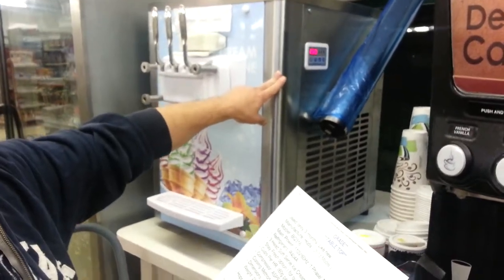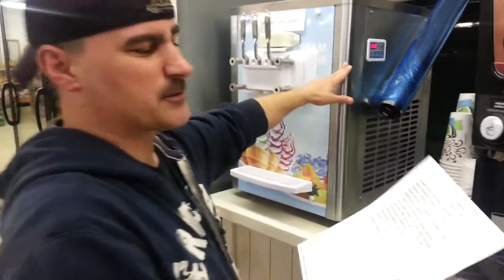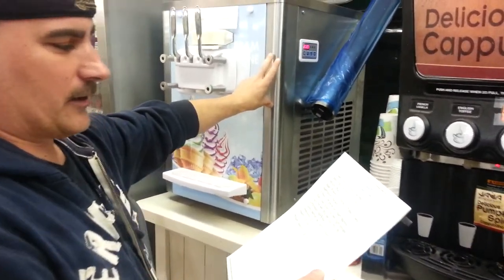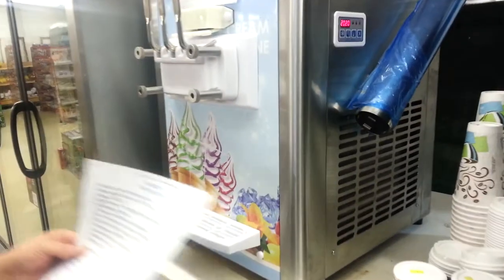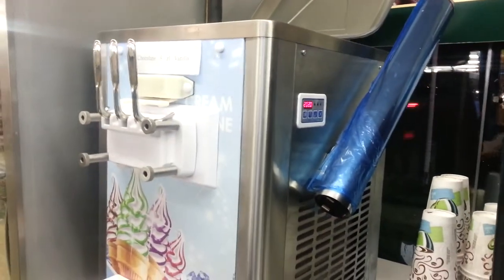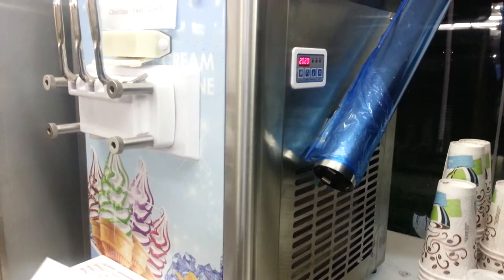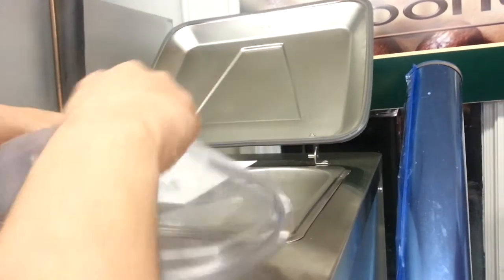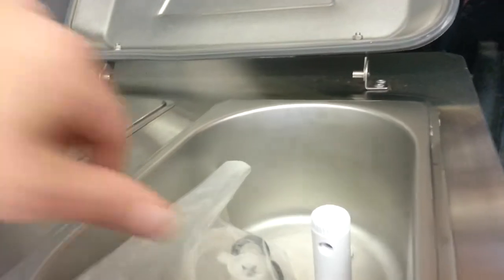It adjusts — you have your cups per hour. You get 60 grams per cup, which equals out about 180 to 260 cups per hour. The compressor is 1.5 horsepower with an air cooling system, just like the other ones. Dimensions are only 20 inches by 23 by 31, so it should fit on just about any counter. It's about 250 to 255 pounds. Hopper capacity is smaller than the other ones we're selling — there are two hoppers, both 5.8 liter, opposed to the 10 liter hoppers on the others.